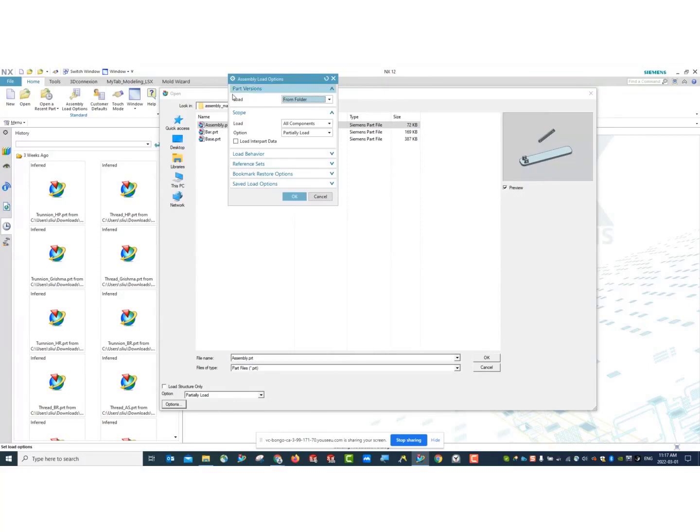I just said, Load. When we choose from folder, as saved, or from search folder, what are we choosing? What do we select? Anybody? What are we selecting? No. Yes, this is the one.